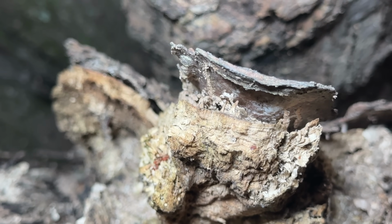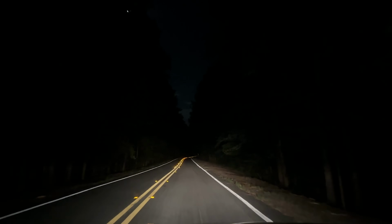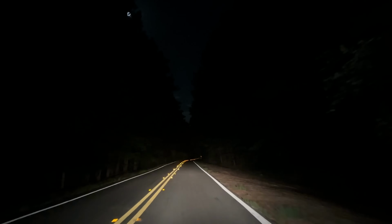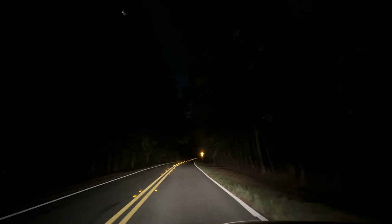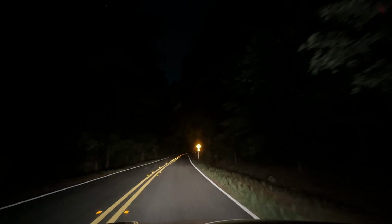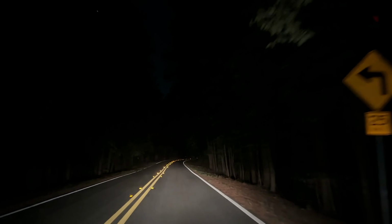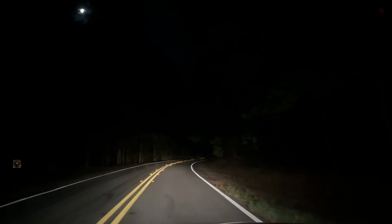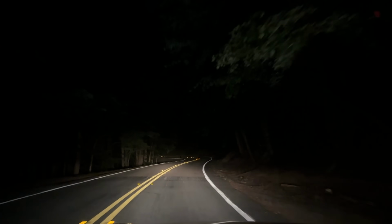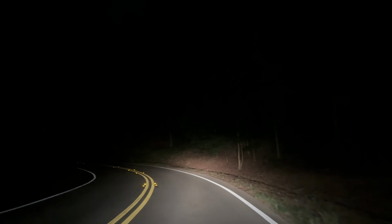So sick. I'm not usually a very easily spooked person, but when a dude comes up to you in the middle of the night with no flashlight in a pretty remote area and just says, "How are you?" real quietly, it definitely freaked me out a little bit. I don't know if the guy was just trying to scope me out and see what I was doing or what, but I was definitely not a fan of that. So sorry if I didn't get much video of the Scarlet King. I kind of wanted to get back in my car at that point. So really awesome encounter though. I'm glad that happened, and I'm glad that guy didn't try to kidnap me.